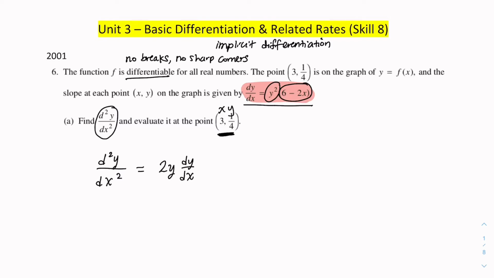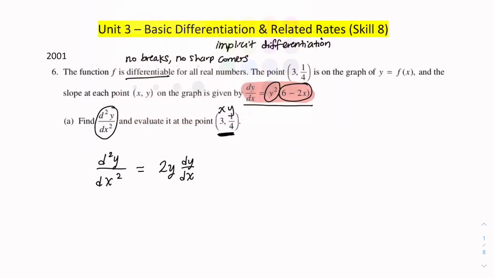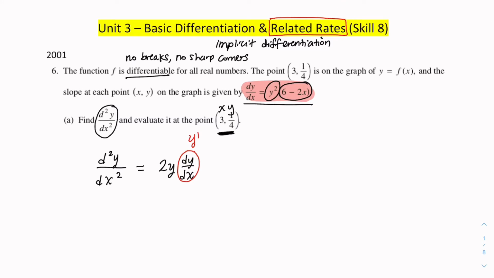You might be used to writing it as 2y y prime, but I want to urge you to start writing it as dy/dx instead of y prime, because it's just a lot more applicable in different problems, especially when it comes to related rates. Well, we'll want to write everything as like dy/dt or dx/dt or dz/dt. So it's just a good habit to be writing your slope in this way. So we got 2y times dy/dx.